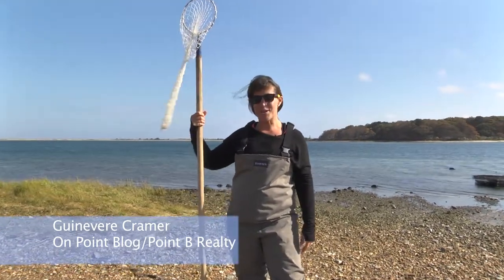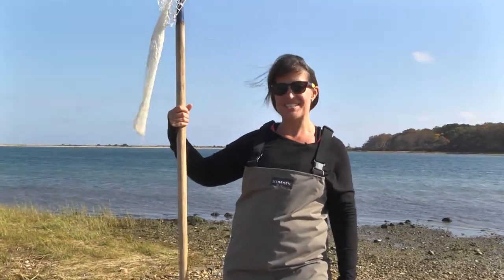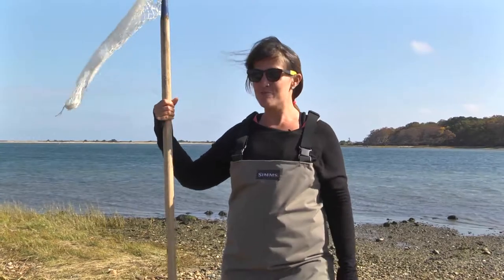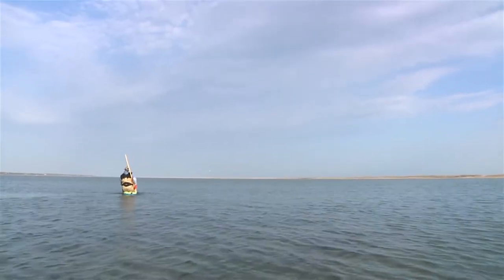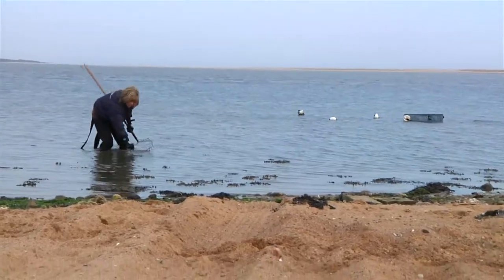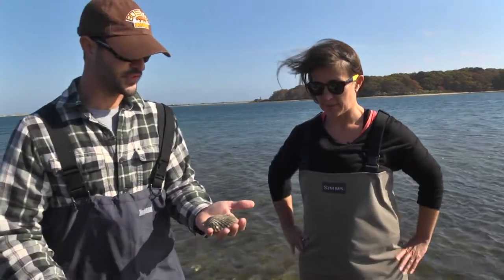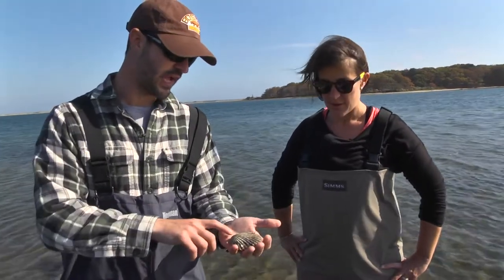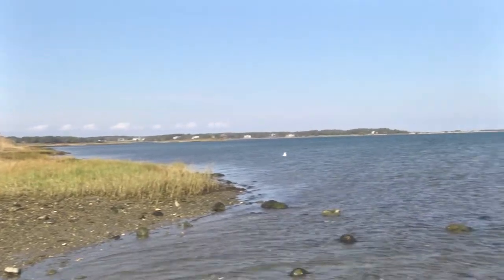Enjoying bay scallops at a restaurant or fresh at home might by itself make our Vineyard bucket list. They're that good. But if you really want the bay scallop experience from start to finish, how about going out and harvesting your own? I've always wanted to try this firsthand. Today, with a little help from my friend and commercial oyster farmer, Greg Martino of Cottage City Oysters, we're heading out into Sengekontacket Pond on the Oak Bluffs side to gather by hand.